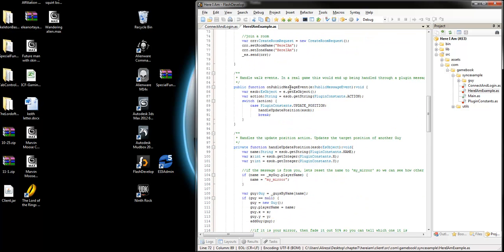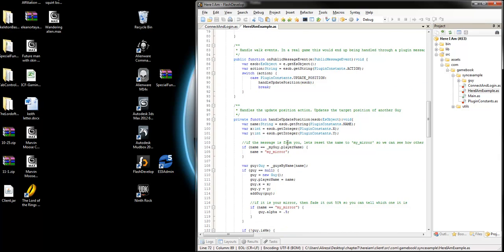In your public message event, basically you create a NEAS object. You set a string to it, and then if the string was update position, you call the update event handler on your ElectroServer object. In this case, we only have one action, which is the update action. We don't have any other action here.